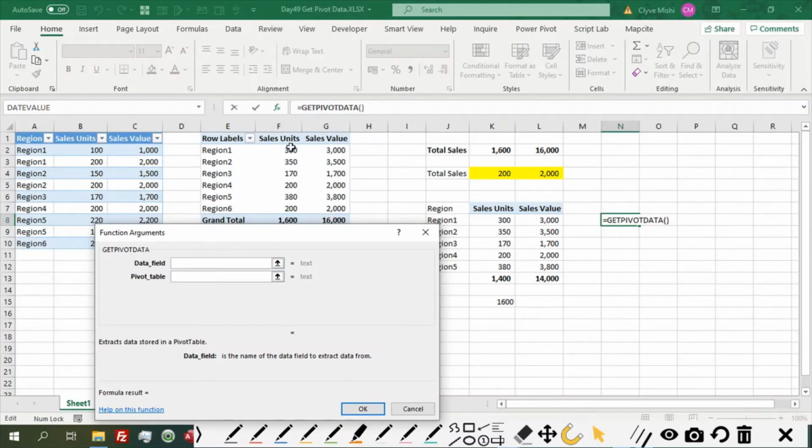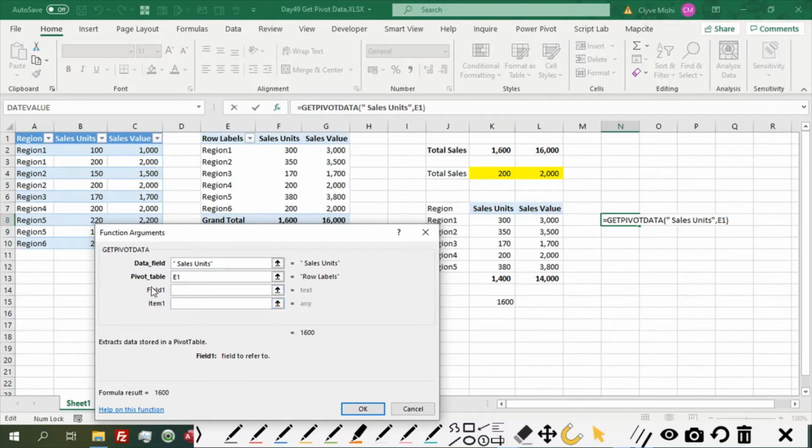So I want the sales units here. Then where is my pivot table starting from? Because at this point, Excel doesn't know which pivot table I'm using. If I have many pivot tables, it doesn't know which one I want to use. So I have to specify where my pivot is starting from. So I can just click here, or I can just say E1.